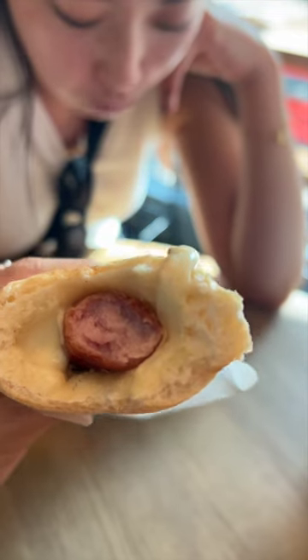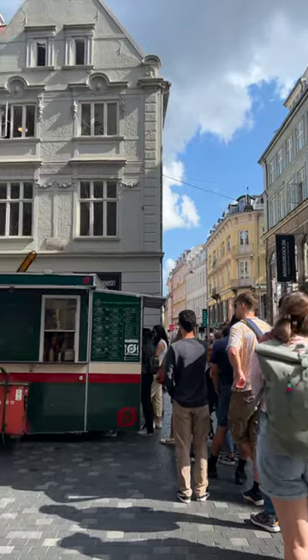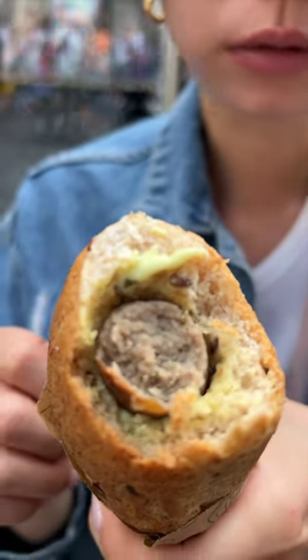You have the option to fill the baguette with ketchup or French dressing — you must go for the French dressing. It has a really addicting honey mustard flavor, and that's probably the reason why I'm so addicted to this. I got one at another place but it was a healthier version with wheat baguettes, and it didn't hit the same. Anyway, I need to try making this in the US because I'm going to be craving some.